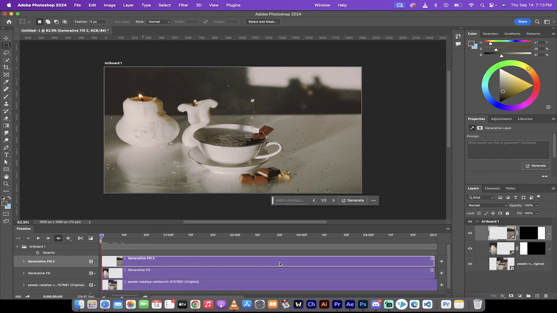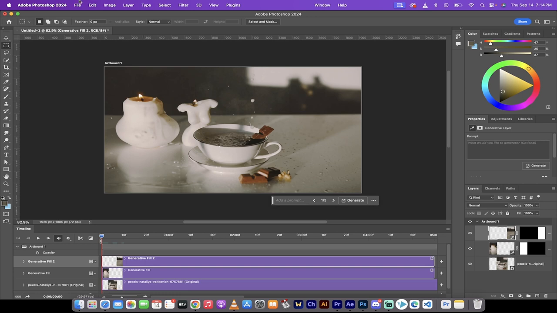I want you to keep in mind that if you have a video that has motion in it or the camera's moving around, this won't look correct because the middle part will be moving and wobbling and the left and the right sides are going to be stationary. So do keep that in mind. You want to have a still shot. If you've got movement, you want to put it into a program like Premiere Pro and then warp stabilize it first to no motion. Again, it's not a requirement, but it's something to keep in the back of your head if you don't get the results you exactly want.